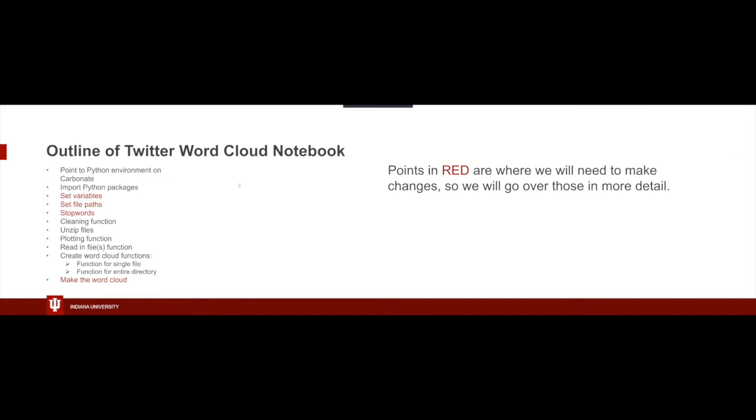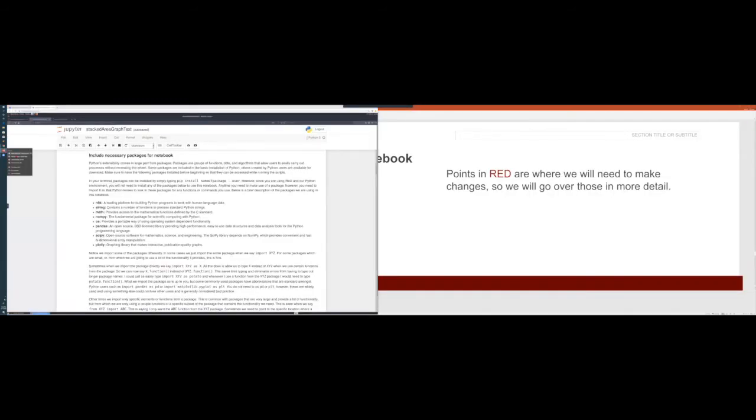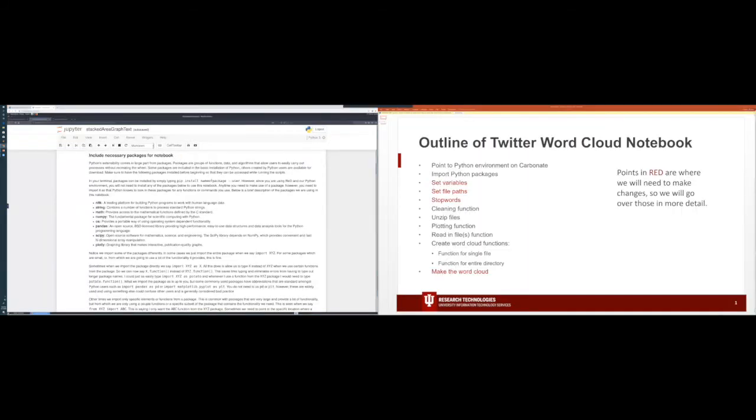David's going to walk you through the notebook. This is a rough outline of what we'll be doing. Don't worry, we have a plan. There are certain parts where you'll make some modifications, or if you want to change parameters to make the word cloud have more or fewer words in it, change the DPI. Those are in red, and those are the parts that David will point out to you in a bit more detail within the notebook. As you said, there are lots of annotations, so these are great to come back to and read through in more detail about what each of the steps is doing to get a better sense of it. And if you have questions, or need help with stuff as we go through this.